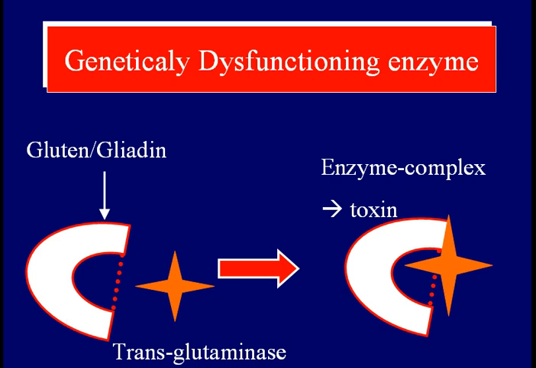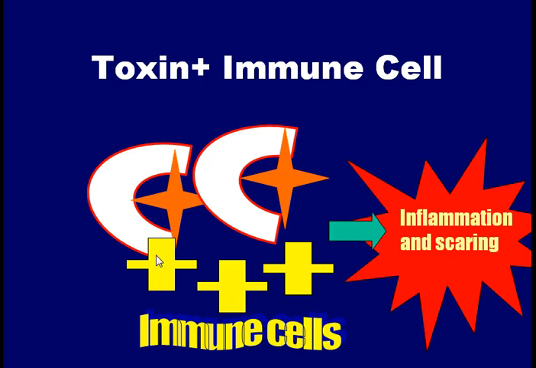And since this is a toxin, any type of toxin on the gut surface will create inflammation, and every inflammation will be healed by scarring. Just imagine all those years of eating gliadin and gluten from wheat and grains, what it does to your gut. Lots of inflammation. And when the immune cells can't compromise and break them down, this inflammation and scarring is a constant vicious cycle in the body.